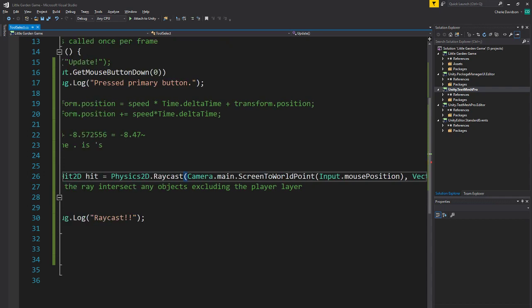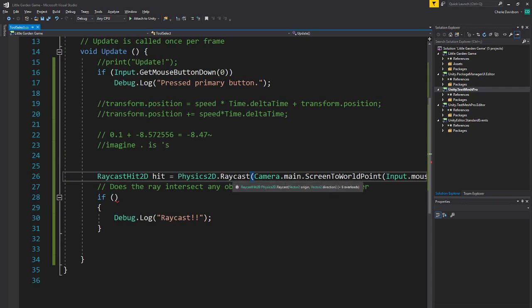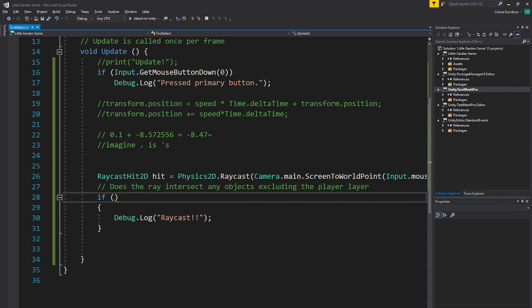So if you hover over this function, the raycast function, the first thing here tells us what this function returns to us. This is a little bit advanced, but if you're comfortable with return types, this is really helpful to know. If not, then it's something we can cover more in the future. And so now I can say if, oh sorry, this is not quite right. Actually, I'm a liar.